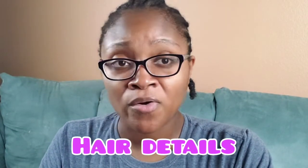So the hair I ordered, I picked a T1B30, which is supposed to be kind of like an ombre brown with a little black in there. I thought the top was black and the bottom was just the brown color. I was not correct. It looks more like a deep brown at the top with streaks of black in there, and then the ends are just a solid 30.